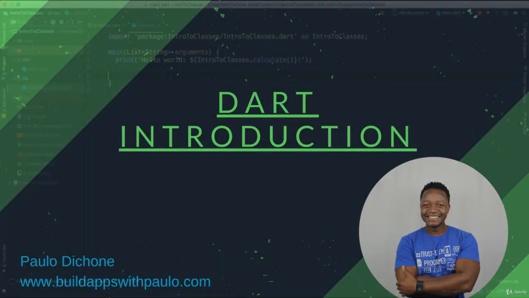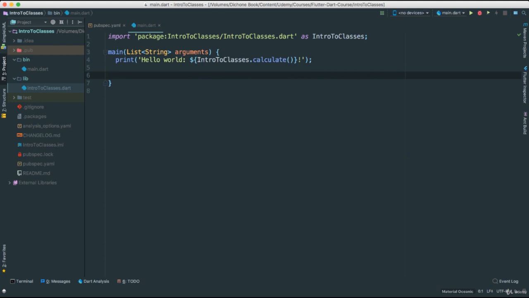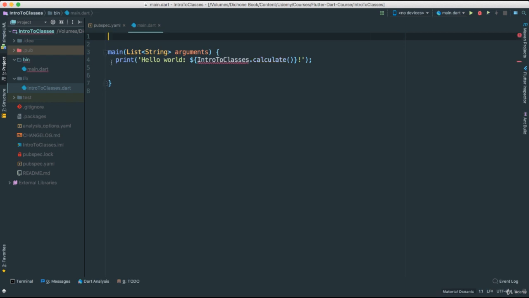All right, so let's put all of what we talked about previously into code so we can really understand how to use Dart and create classes which will in turn become objects. What I'm going to do here real quick, by the way, I did create a new project called Intro to Classes, and I'm very confident you can create your own project yourself. So go ahead and do that. And I'm going to get rid of all this boilerplate code for now, and we'll get into it later. But for now, we don't want distractions.